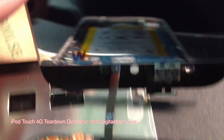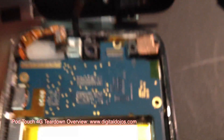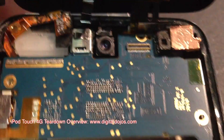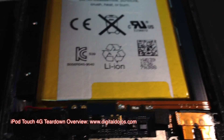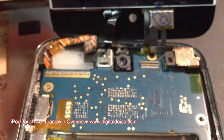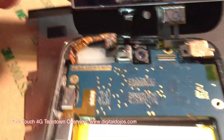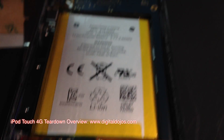At this point you can see the LCD cable is connected — you just close it down on the connector. It's kind of tricky, so you want to hold the motherboard up while you situate the cable. Then you fold the digitizer cable down and put it into that slot, then screw everything down. A big tip: don't screw everything down until you know it works. Make sure your device is powered off before you start anything — that's a huge thing. Close everything up, turn it on, make sure everything works, and then go back in to screw everything in.